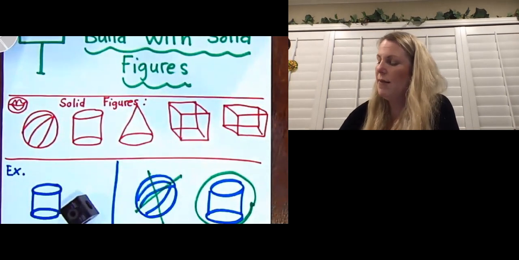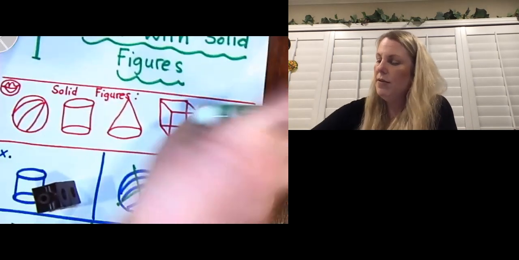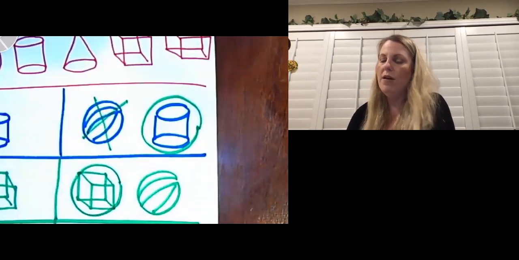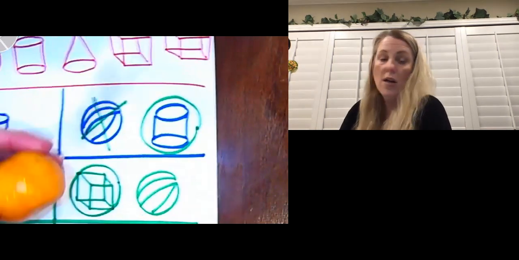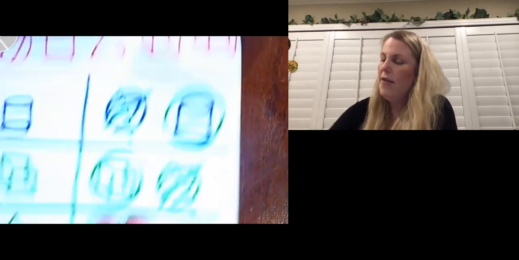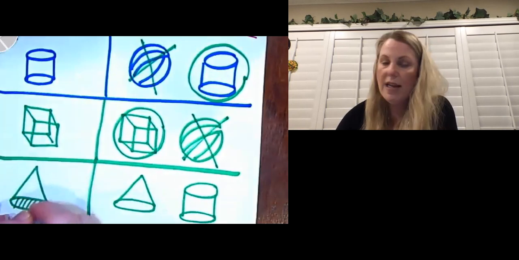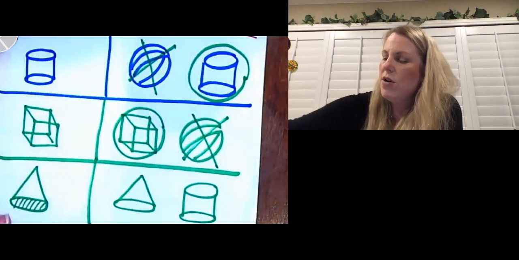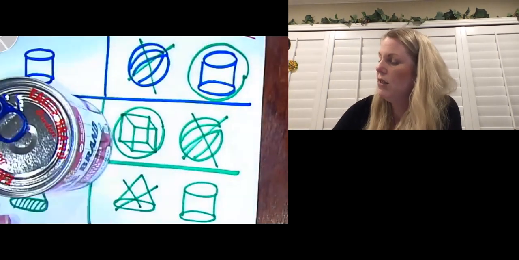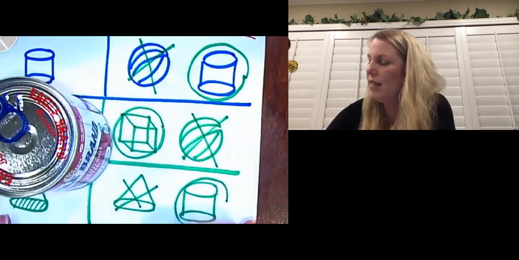and we want to put it on top of another cube, can we stack it? Yep. Absolutely. Okay. If we have a cube and we want to stack it on a cylinder, no. Okay. If we have a cone and we want to look at that flat surface, can we stack it on another cone? No. But could we stack it on a cylinder, that flat surface? Yes. It's a little bit hard to say, but that's okay.